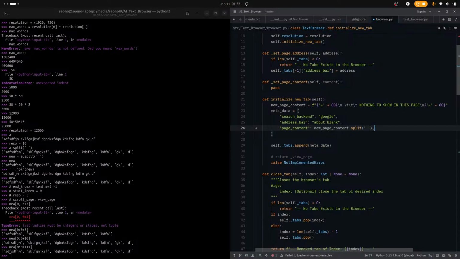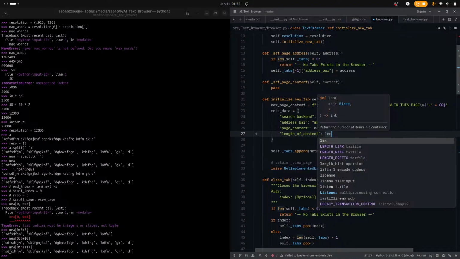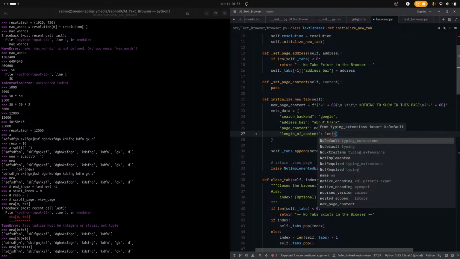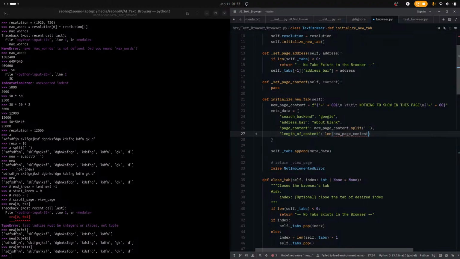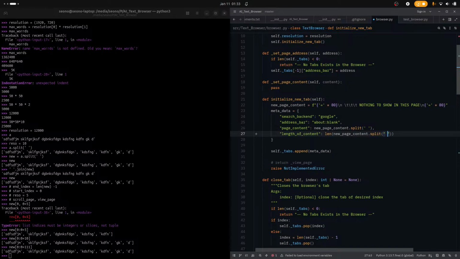Length of content. This is length of content, len of new page content dot split. Okay, this is what we have, length of content. Yeah, something like that.